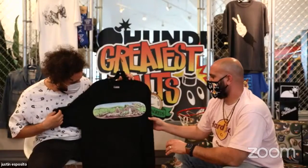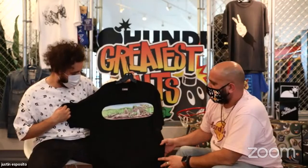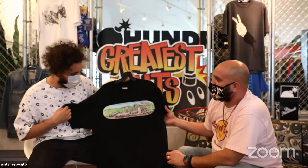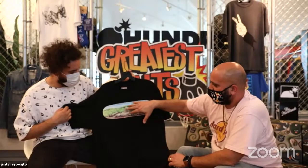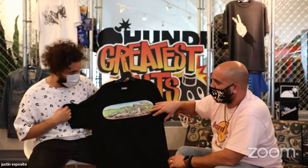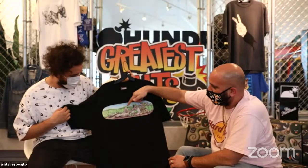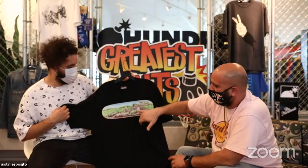So with the design process, does anything stand out to you on this t-shirt, John? This one was actually exceptionally difficult to do because of all the colors that are in it. This took us, I think, 2 different tries to get done. Just with all the different kinds of greens that are in here and the browns. When colors are close like this together, it's harder to print. You got like 2 or 3 different greens in here, 3 or 4 different browns in here, an off-white, you got that red in there.